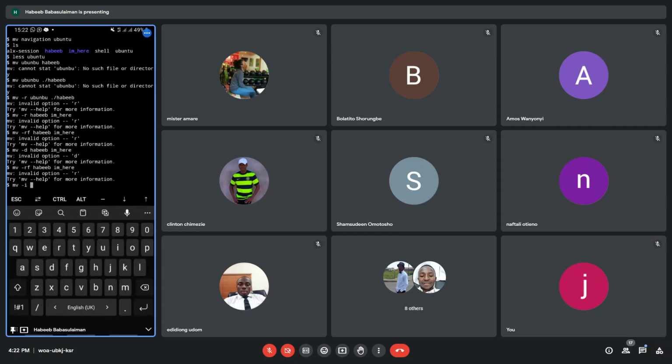So move dash i. Let me do ls first to see everything. So move dash i interactive shell Ubuntu. No, let me do Ubuntu shell because it will override what is inside.